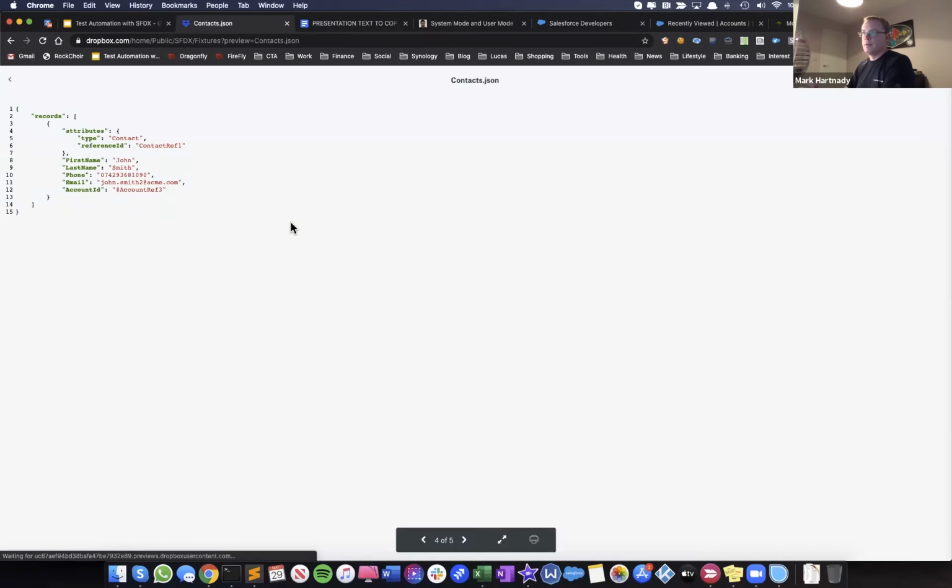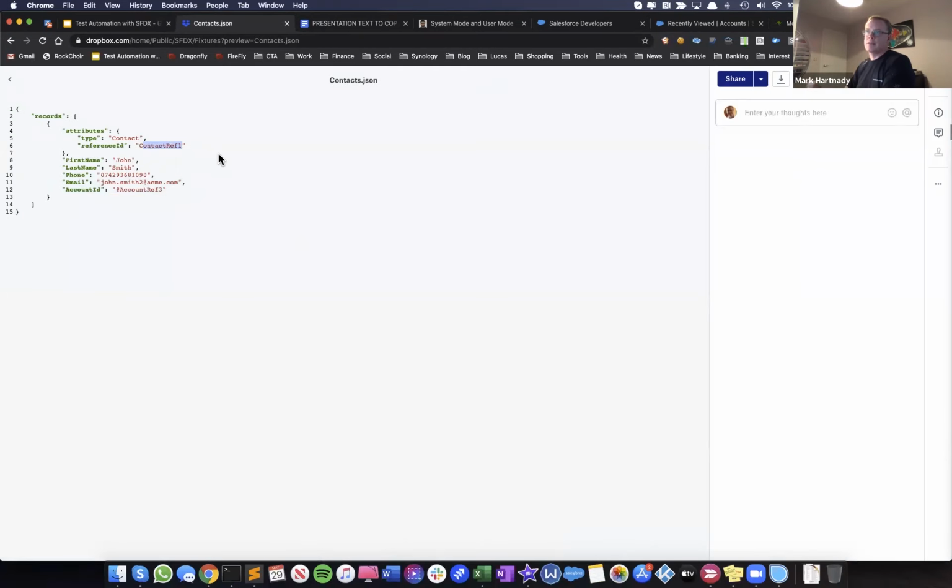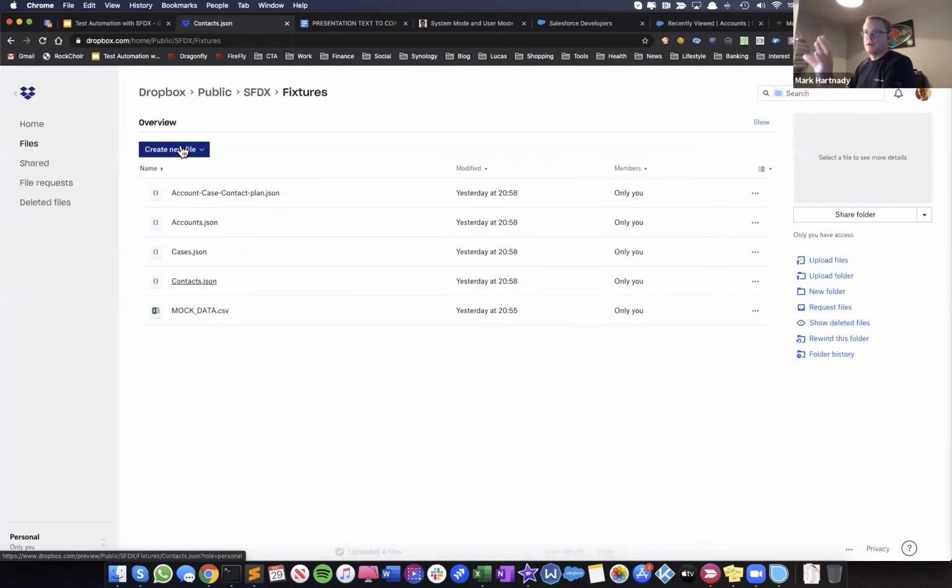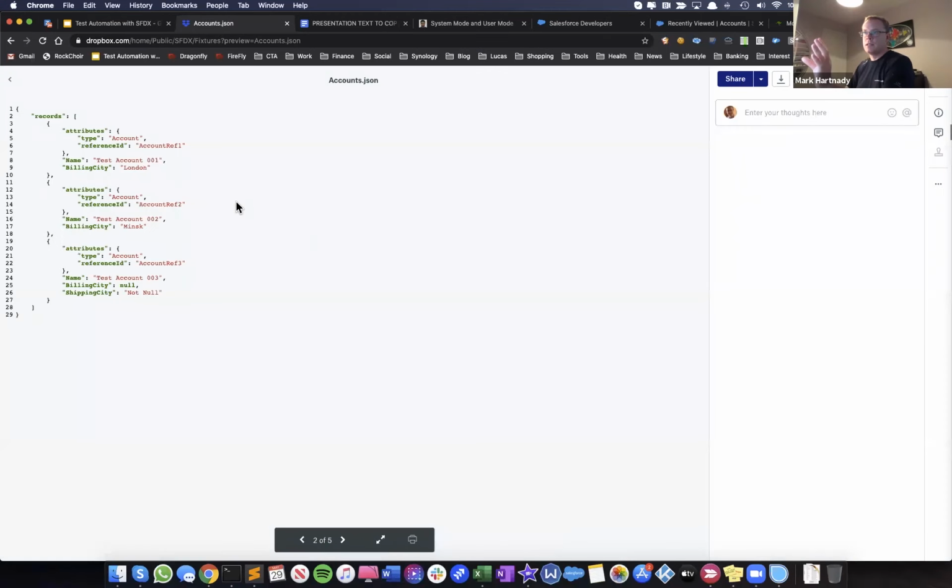It's just putting its own text reference anchors in there, and those get created by DX on the fly, right? If I look at this JSON object, I can see this is a contact record, and its parent is account ref3. If I look in my accounts file, I expect to see an account ref3 in here somewhere. So that's account ref3, and that contact record will go underneath this account record.